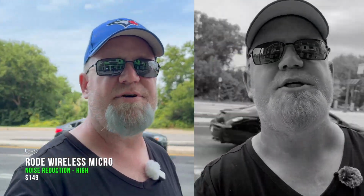You can see all the traffic moving behind me. This is what it sounds like. Again, it would be super helpful if they were doing any construction back here, right? So this is with the high noise reduction on. We do have some traffic behind us, and this is what it sounds like with the Lark M2S from Hollyland.